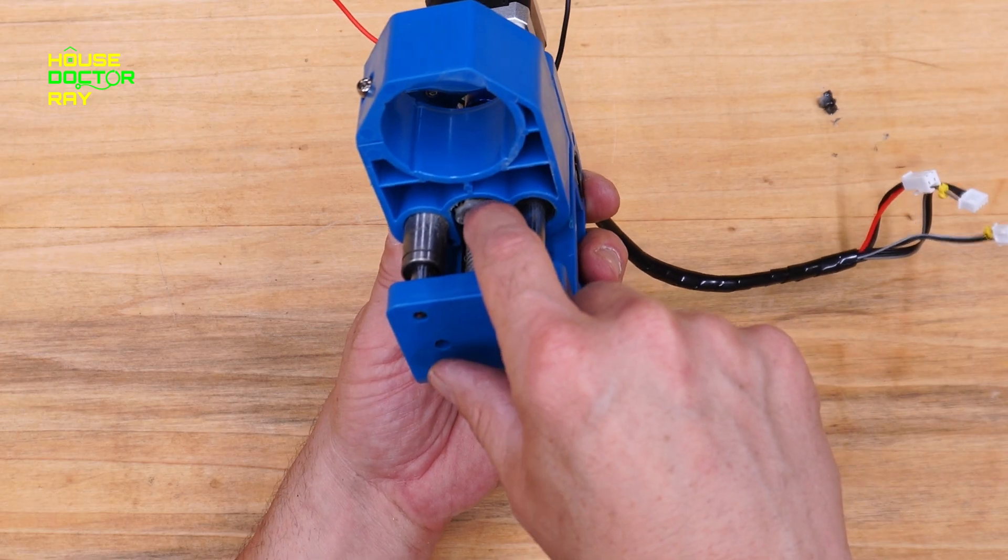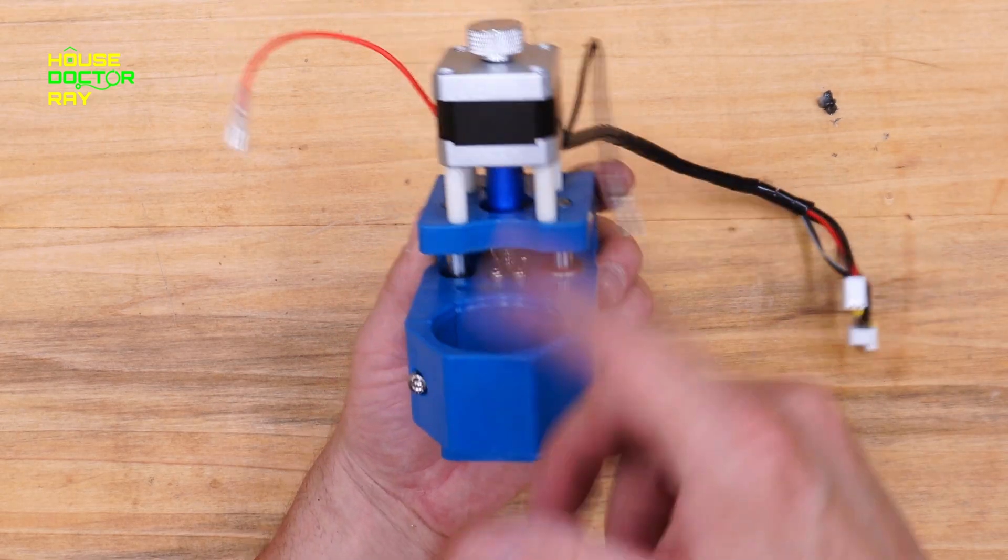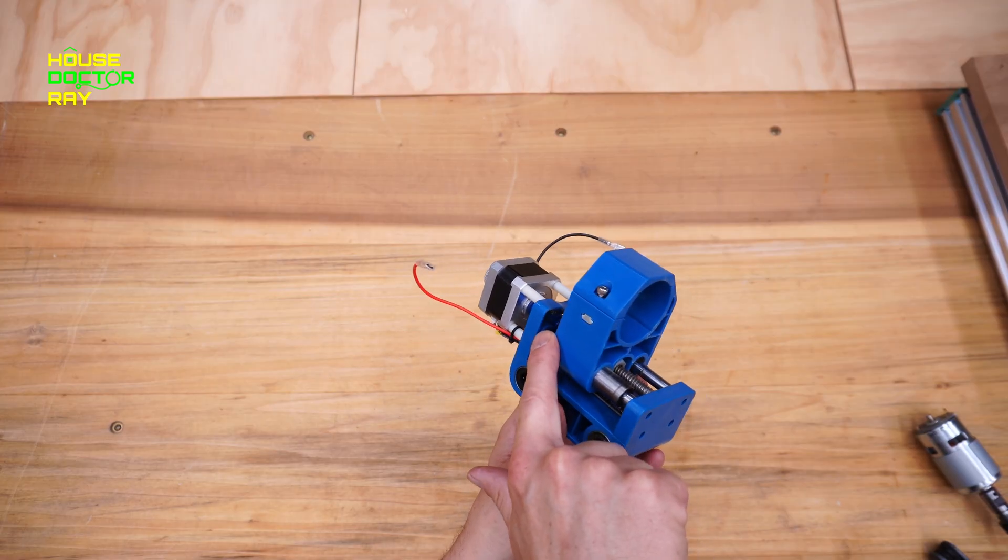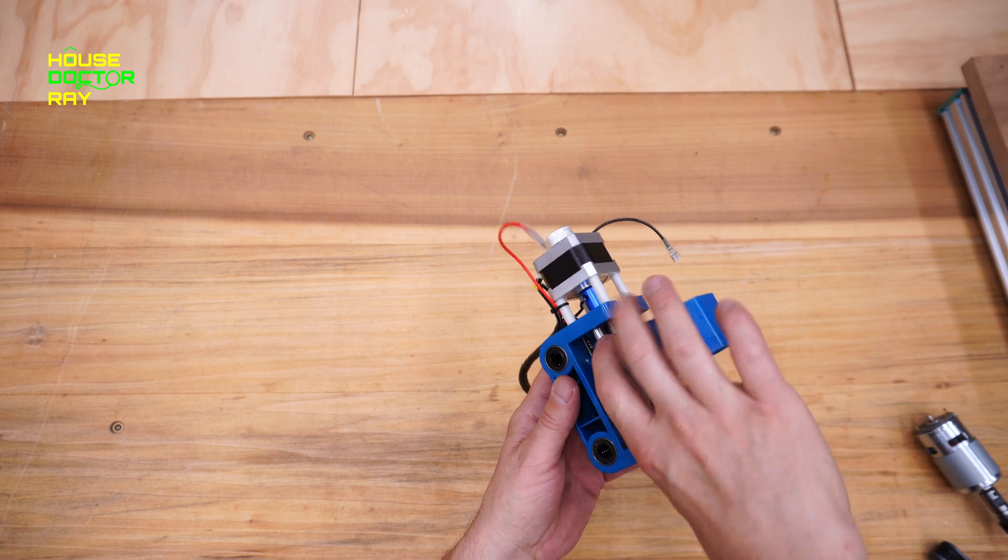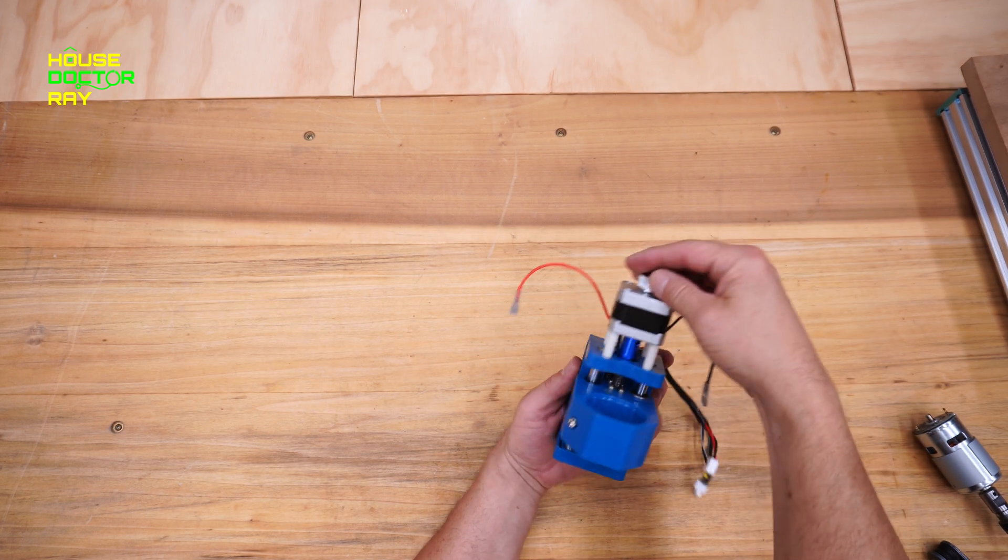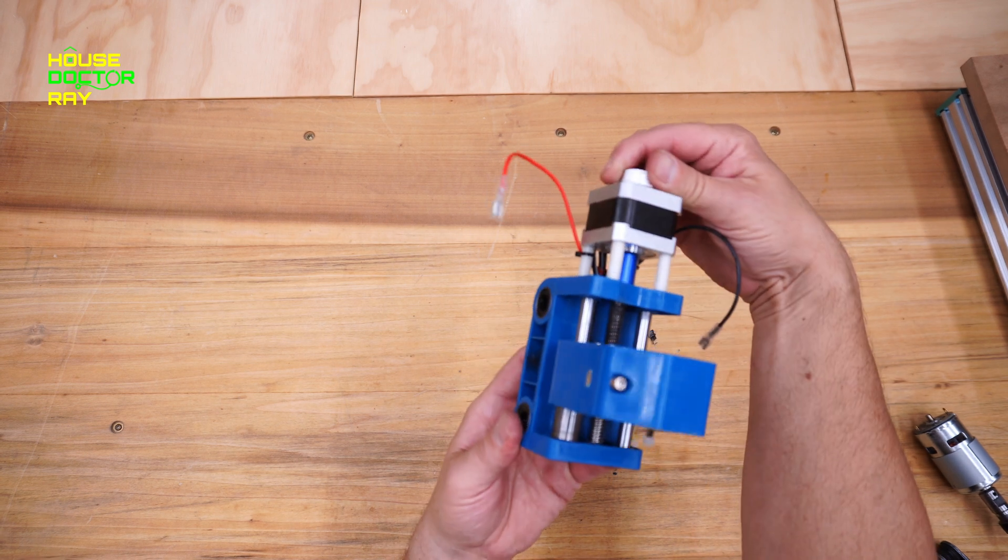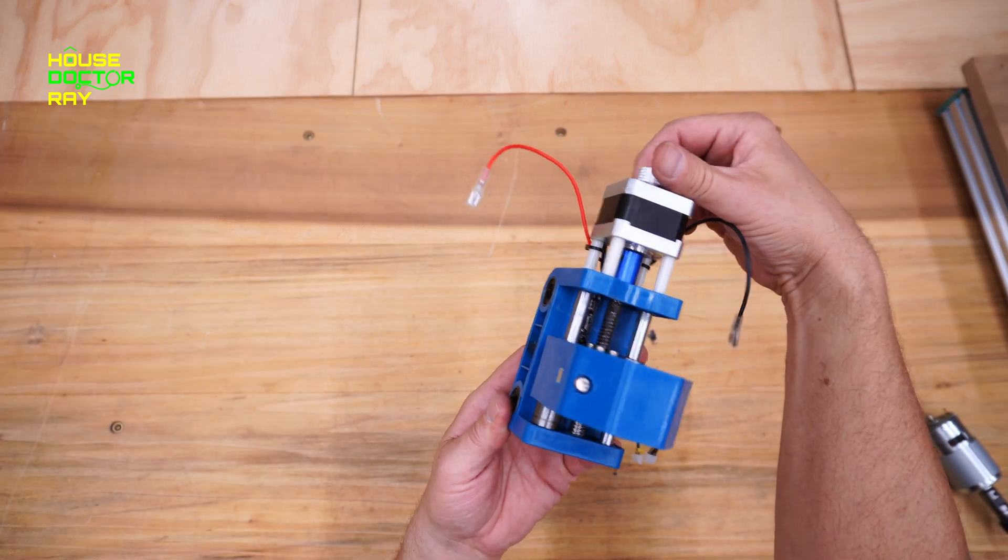Now I need to get this thing off of the rest of the assembly. Looks like the backlash for the screw on the Z-axis is set up the same way. There's little screws holding the motor assembly under here. I need to bring this all the way down. And as a bonus, it's pushing that bearing back into place.